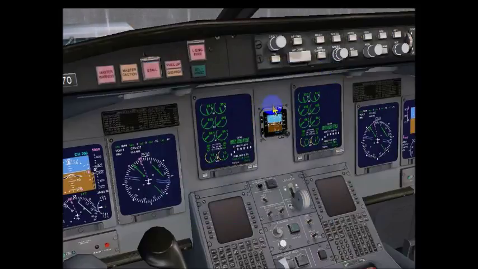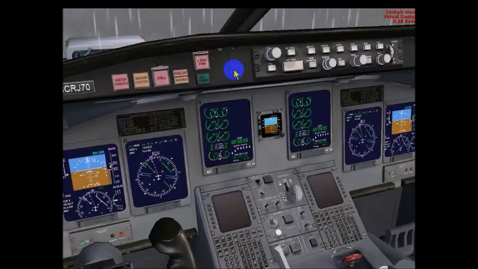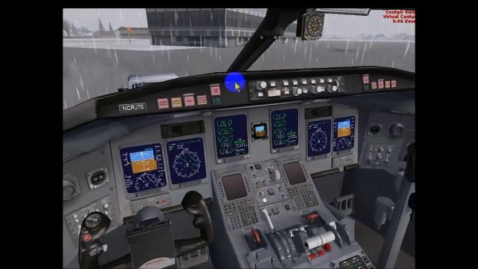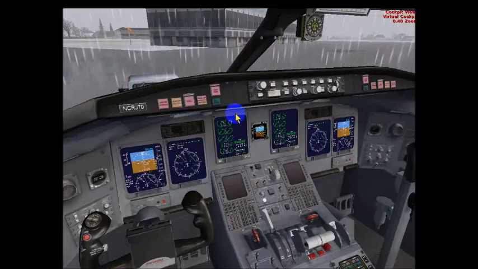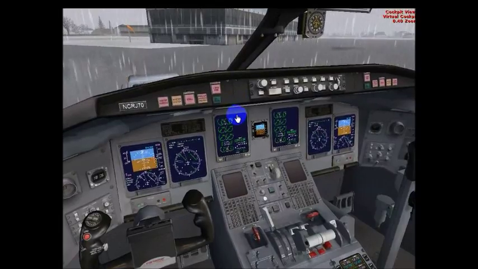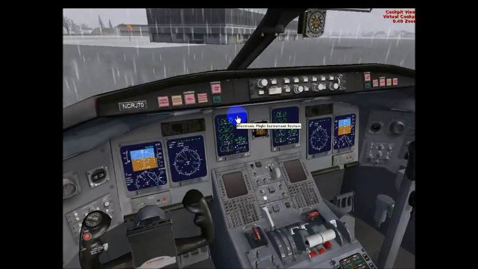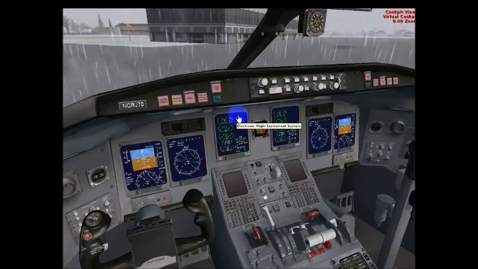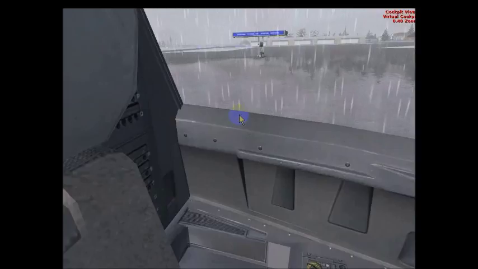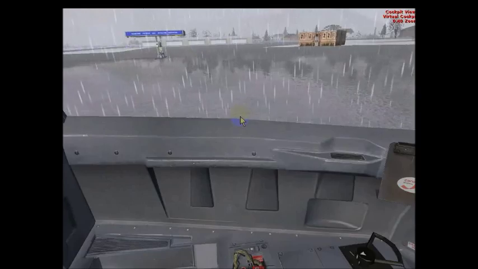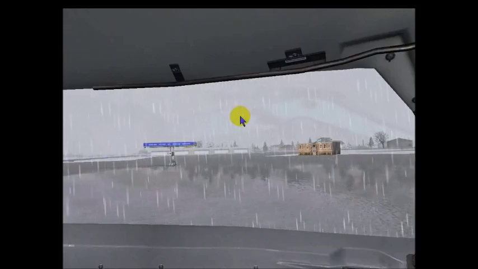Alright, let's see if this pushback works. Release the parking brakes. Okay, and we're getting pushed back. We can see things moving outside.